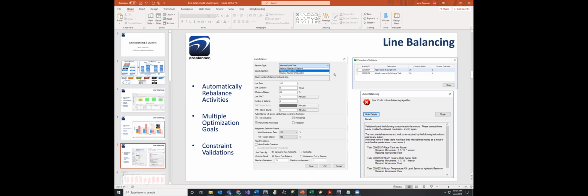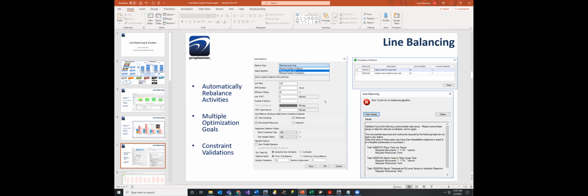You can see we have multiple constraints also in the system. We respect if you group tasks together, if you have work zones. For example, I have a wall coming up on the line, so I cannot do any work on the left side of the line, or this is the only area where I can work under the vehicle. So those are what we call work zones. Monumental resources, hoists, things that flip the unit upside down, those are only fixed at certain points on the line. I cannot have that work move anywhere, so be respectful of that when moving activities, and so on, right? So these are constraints that we can add to the line balance to get a more accurate result before we move work around.